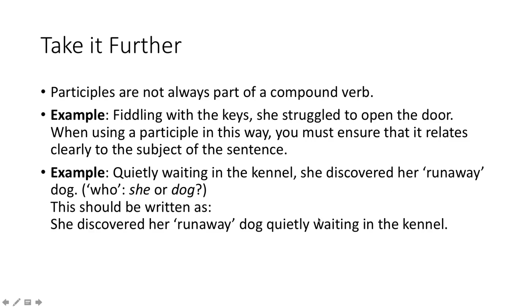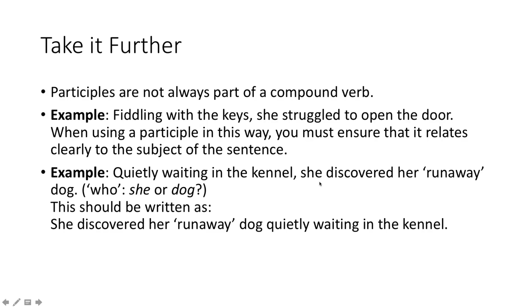Before you can do the next activity, which is the last one for this section, that take it further, there's probably some more information that you need to run through. Participles are not always part of a compound verb. For example, fiddling with the keys, she struggled to open the door. When using a participle in this way, you must ensure that it relates clearly to the subject of the sentence. So here, if we look at this part here, fiddling with the keys, we understand that it is she performing this action. Let's look at the next example.